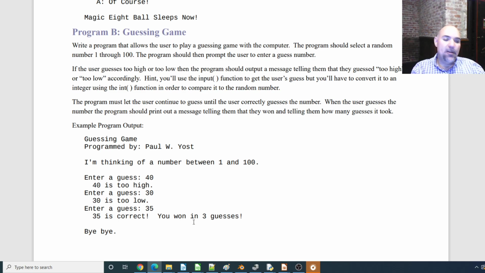And so the idea there is one twist on this. Notice that we have to keep track of how many guesses and print out how many guesses it took them. That can be another case where we're going to need another variable. Every time they guess, you're going to add 1 to that variable. That's a case where you'd want to use something like plus equal 1. And then when they get it correct, it'll end. I printed out bye-bye at the end. But note that this is a while loop with if statements inside of it, some kind of break to get out of that while loop maybe. But that's essentially what you're going to do.